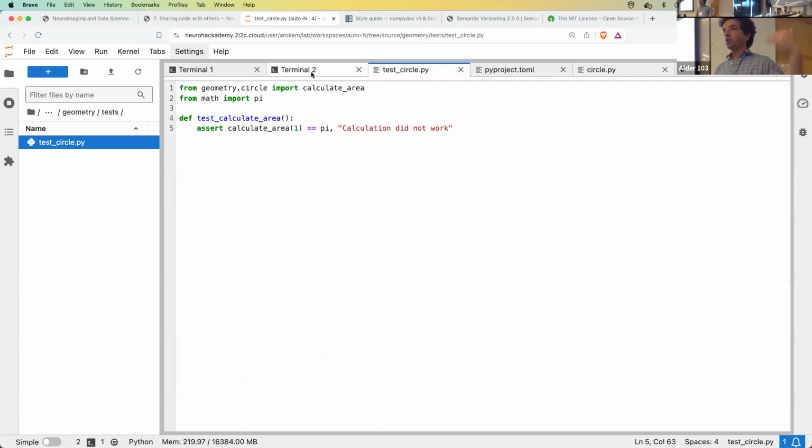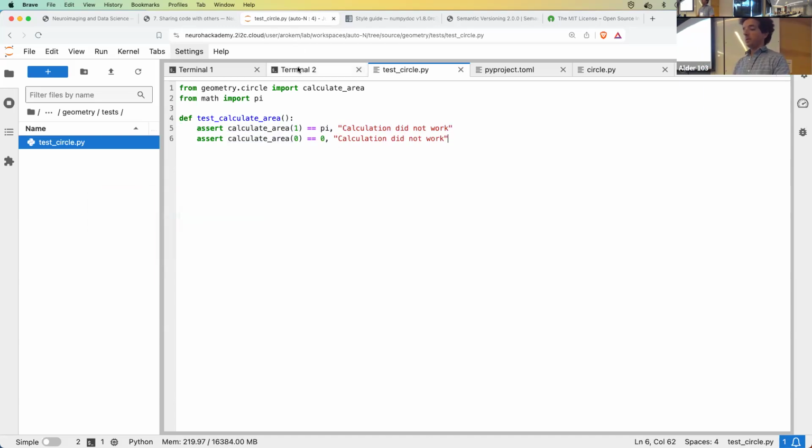But this is where you start building your library of tests, and as you're building your library of functions, you can also add more and more tests to this library. You can add additional test cases. This is a test case, but you can think, well, if I had, instead of calculate area 1, calculate area 0, let's say. I can add another case here easily. Assert calculate area 0 equal 0.